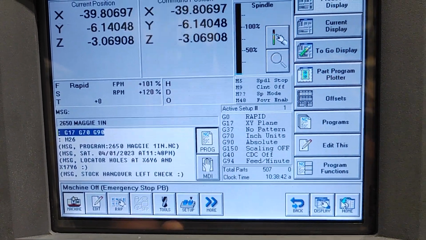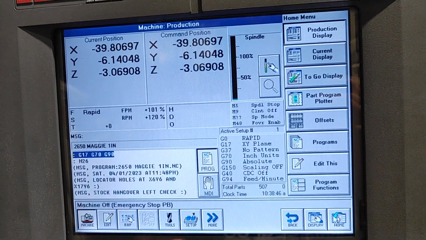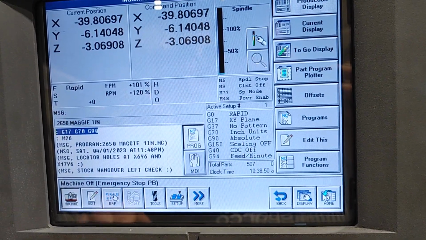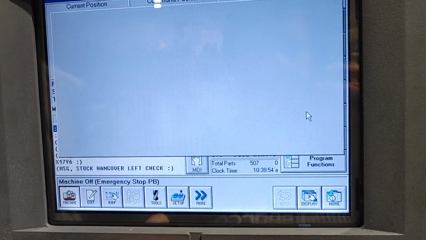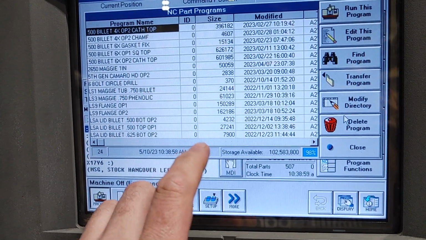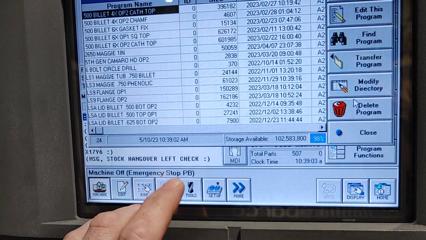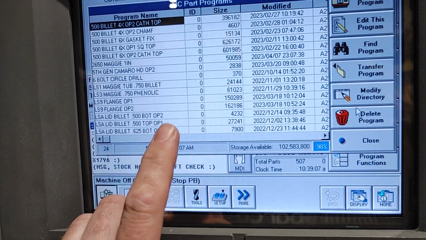Alright guys, we've had some questions on how to do multiple programs at the same time with multiple setups on the 2100 control. So, first thing you need to do is when you're in your list of programs, it has this ID number. If you're running them one at a time, the ID number doesn't matter. But if you're running multiple programs in a palette type setup, they have to have a number.